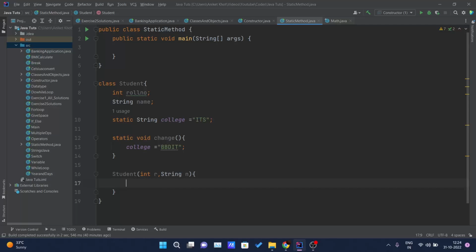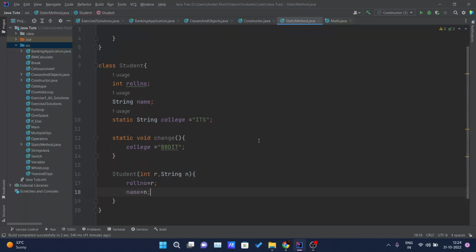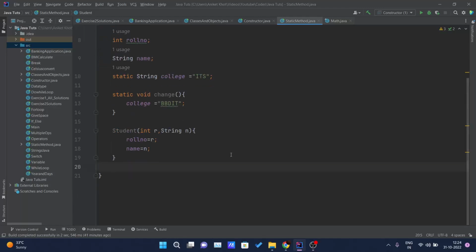Inside this I will assign those values to the variables that I've declared over here, roll number equals R and name equals N. So now I have declared the constructor.